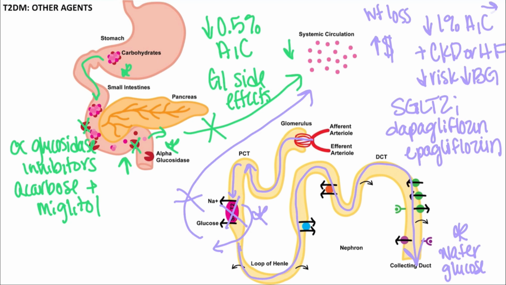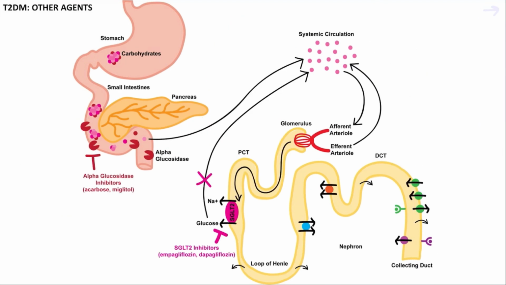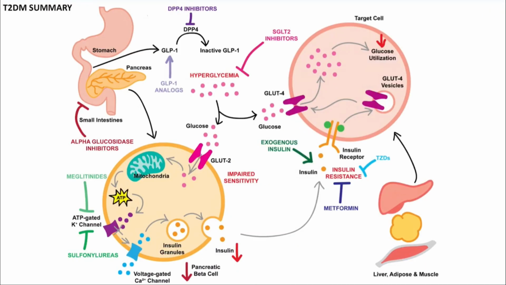Moving to the next slide. So now that we have covered all of these different agents, how are these agents selected and combined? So moving on to the last slide. And the greatest takeaway from this video is that we begin with a first-line agent. It might be metformin, it might be a GLP-1 receptor agonist, or it might be an SGLT2 inhibitor. And then the other agents are added if needed to provide additional blood glucose control of different mechanisms to try and target different components of this disease mechanism.